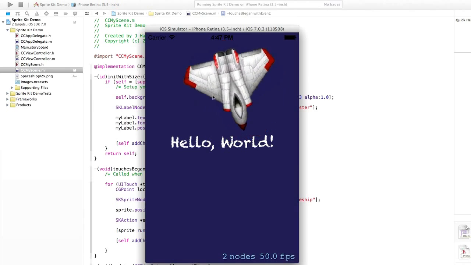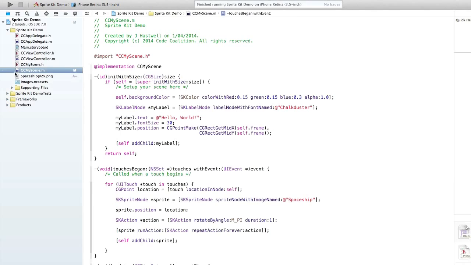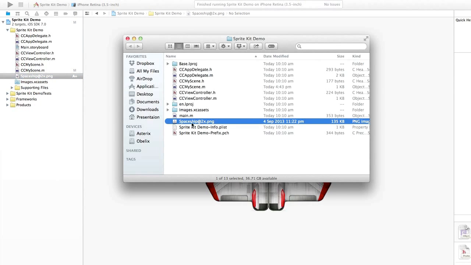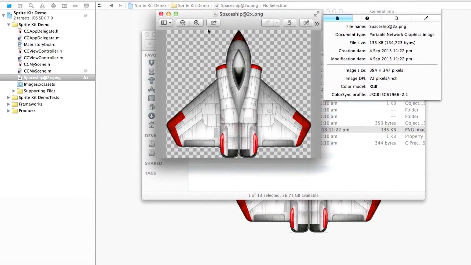So if I were to change the anchor point, what I'm going to do is open up this image here just so we could see the full dimensions. We can see that there's this kind of transparent section down here. So if I was to set the anchor point to be 0, 0, then our image would be positioned relative to the position of the node as though the position is down here. Likewise, if I was to set it to 1, 1, then the image would be positioned relative to this point here.